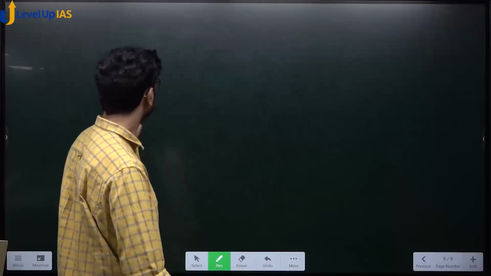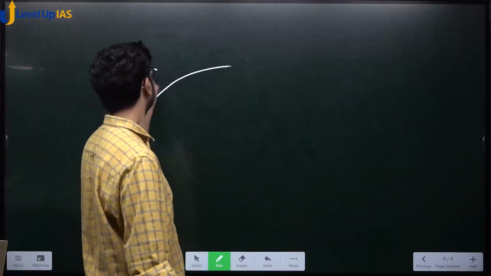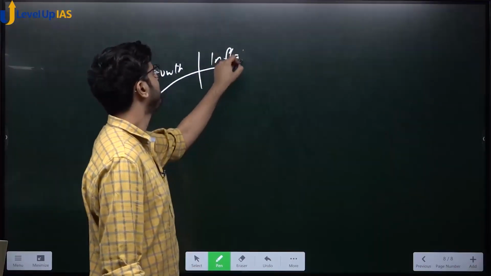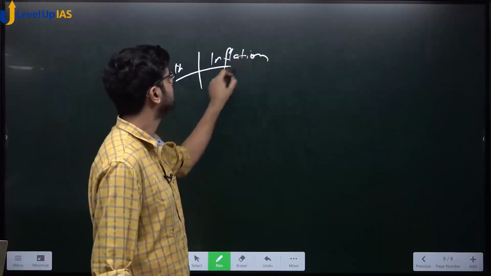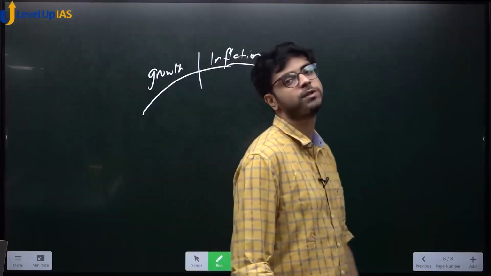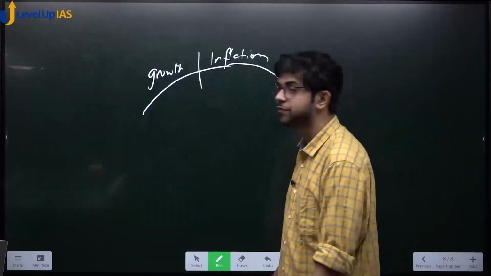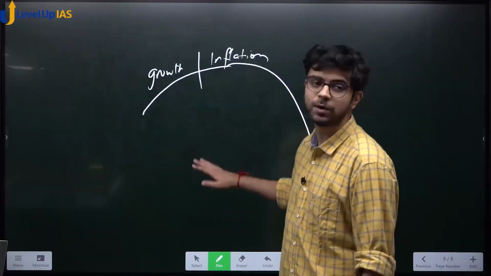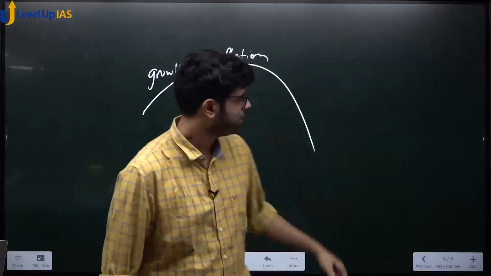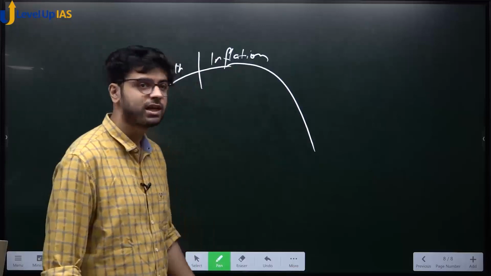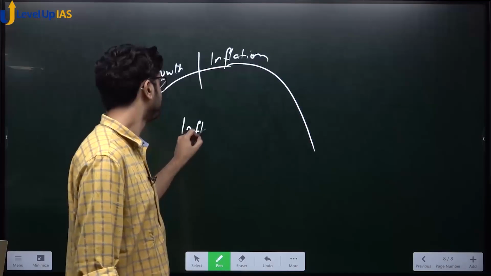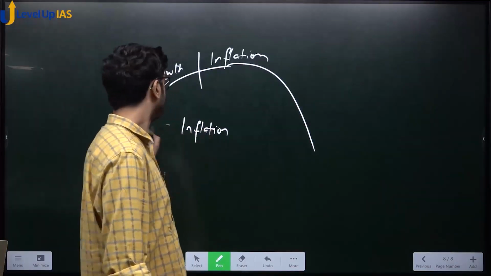Normally, how do we associate inflation? It comes on top of growth. This is growth. This is the inflationary part. Inflation is there here also, no doubt, but this is sole inflation and then it goes down. But what will happen if monetary policy and fiscal policy cross paths with each other? What happens if monetary policy is pushing for growth but fiscal policy is reducing growth? Fiscal policy has increased taxes, which means you are reducing, but monetary policy has reduced interest rate, which means you are increasing. So what happens is that there is inflation also, but there is no growth.